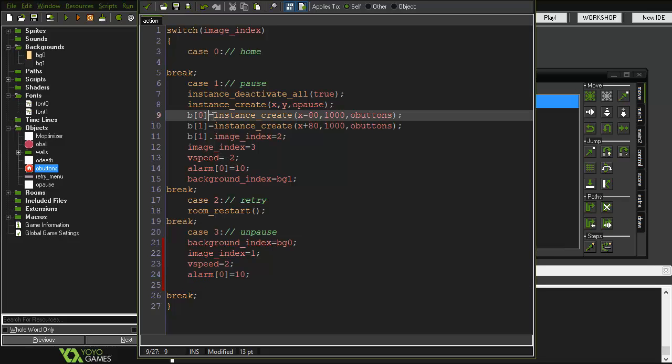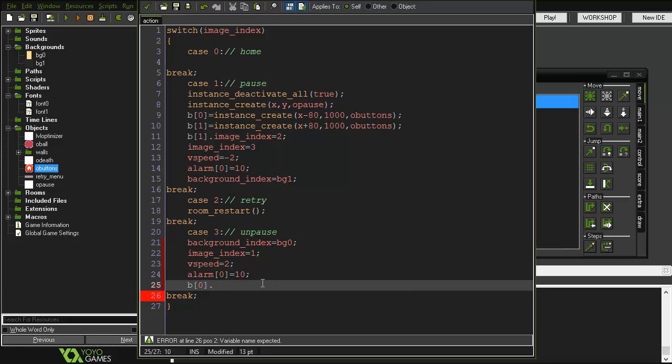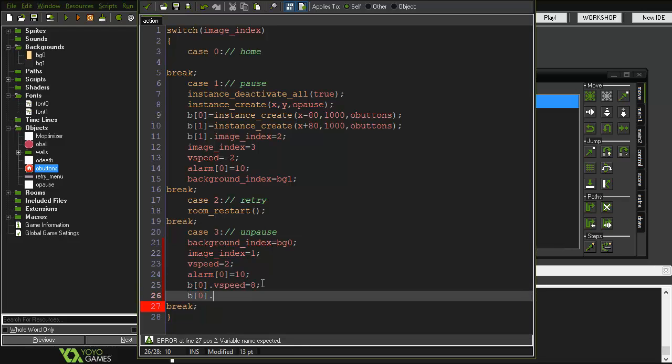Now, I don't need to do anything. I will just go and take this and paste it here. And let's just do the 0 first. And I will say dot vertical speed equals to, I want to give a higher speed, so I would say 8, for example. Okay. Then I'll paste it again and say alarm 1 equals to, let's say, 20 frames.